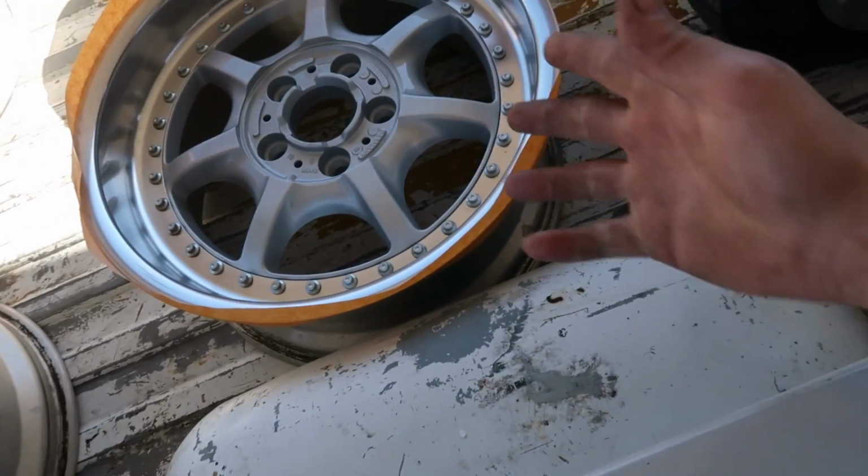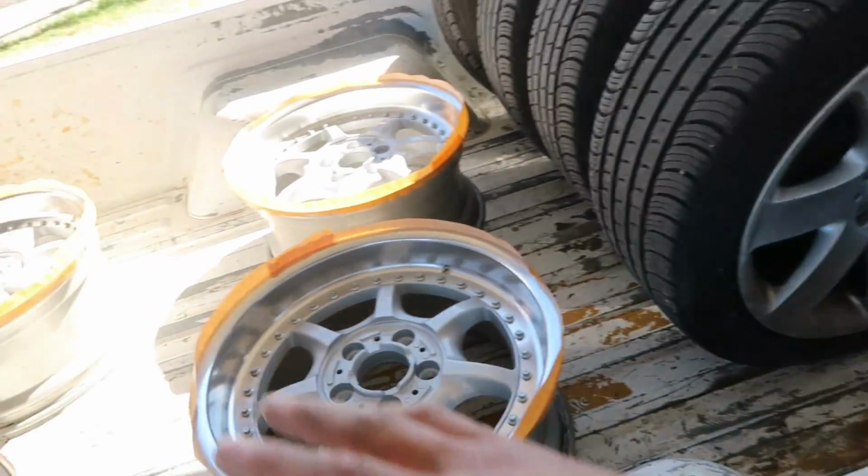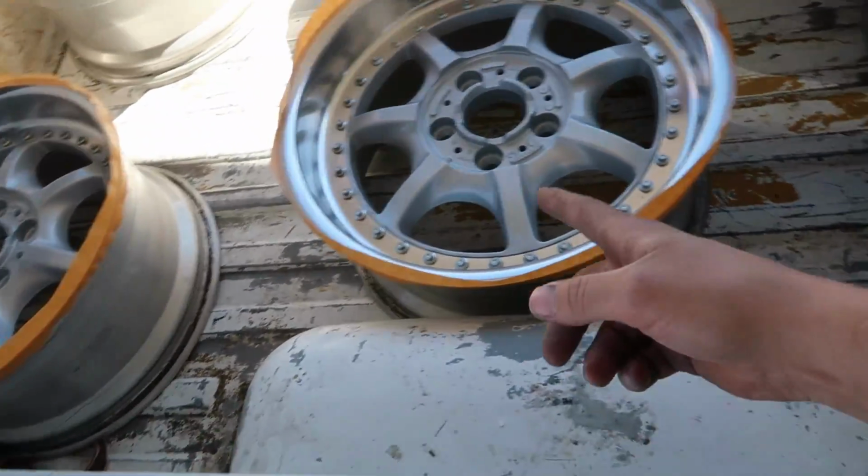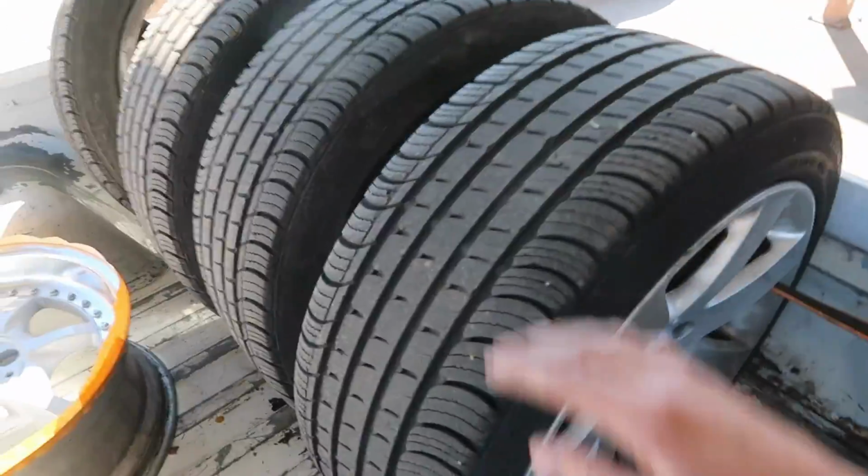Stock wheels and the BBS. Well, it's funny, these are actually stock wheels also, just not stock for this car, right? And yeah, I got the wheels all loaded up. I'm gonna run to a tire shop because I'm just gonna have these tires put onto these wheels, because these tires are still like brand new.